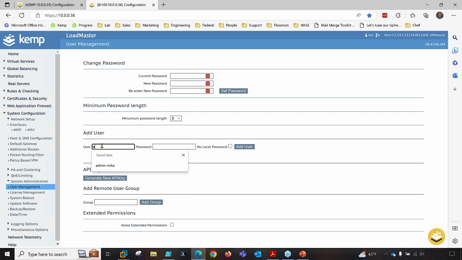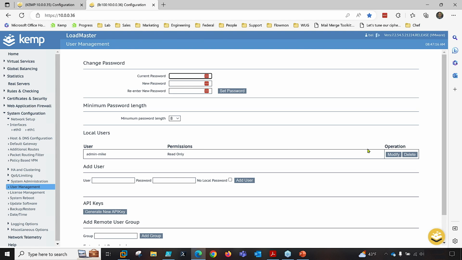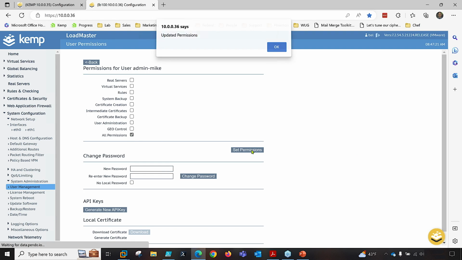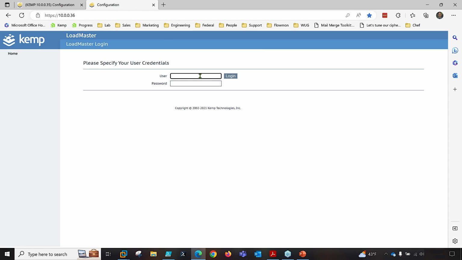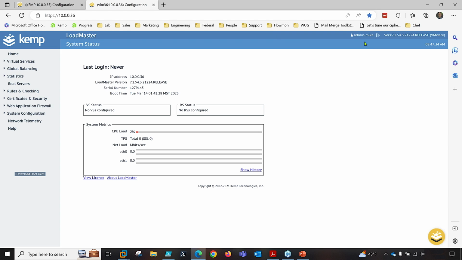You'll want to create a user account for that appliance. You go in here and add a user. After you've added the user, you'll want to assign the rights to that user. For the first user, you'll probably want to have all rights assigned. At this point, you can sign out of the appliance and sign back in, and do the remaining settings as that user.